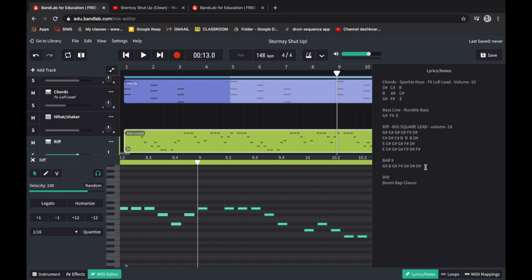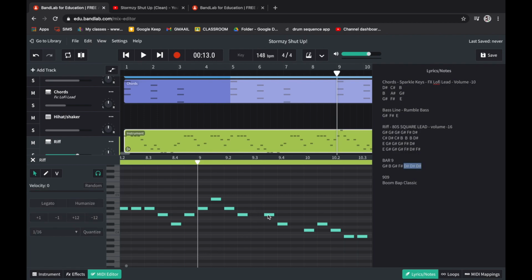You can see in your assignment brief, this little extra bit here where it says bar 9, and then a few different notes. So the first note we need is a G sharp, so that note is already correct. The second note we need is a B, and it's going to be straight after it. So I'm going to move this forward 1 and then up 1, 2, 3 notes. Our next note is another G sharp, but we're going to move it forward so that it's all in a row. And then this note should be an F sharp, so I'm going to move this forward and then down 2. It then says 3 D sharps in a row.